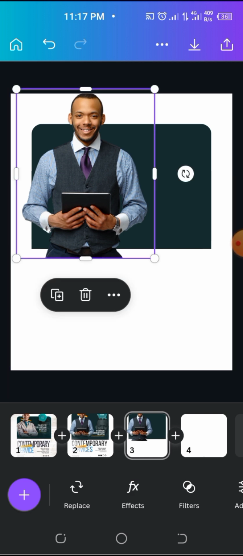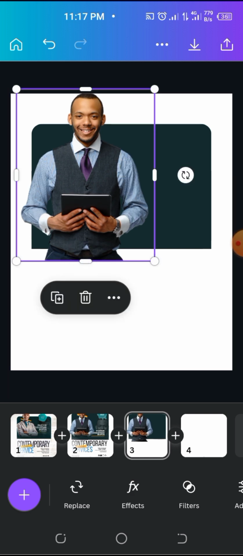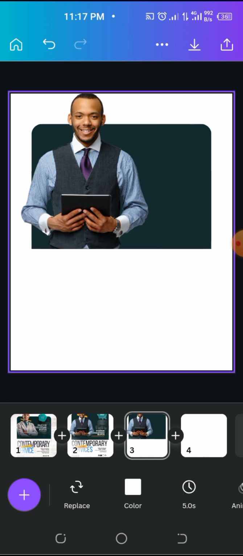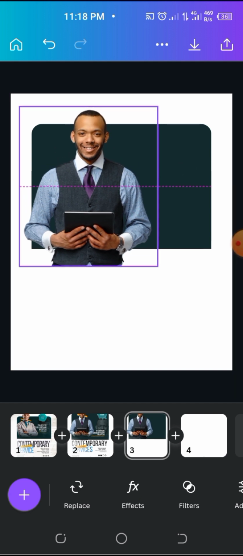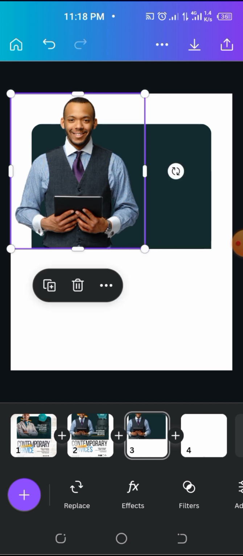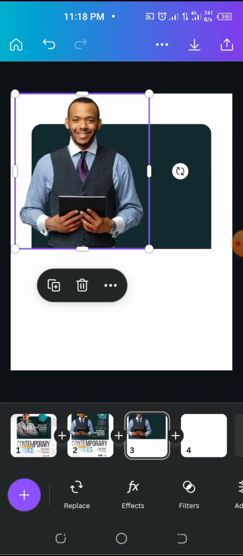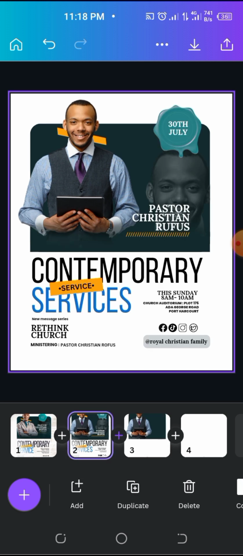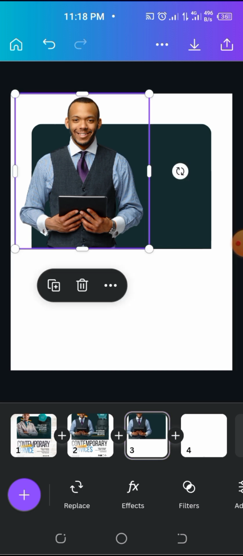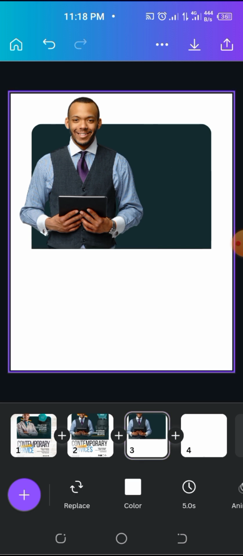All right, so what am I going to do? In Pixellab you have to use your max tool, but in Canva, this is one of the advantages I love. Once you reach the point, Canva will show you that you have actually reached this point. I'm going to bring this a little bit down and reduce the size a little bit. Okay, I'm going to leave it just like this.